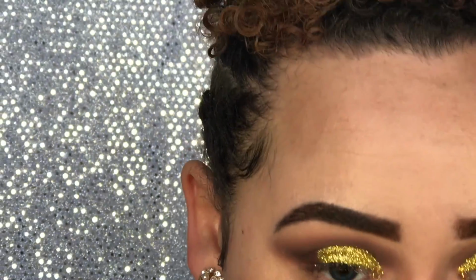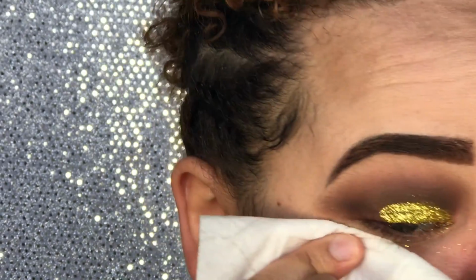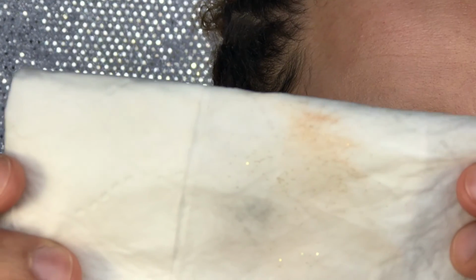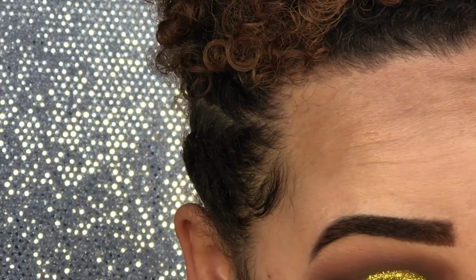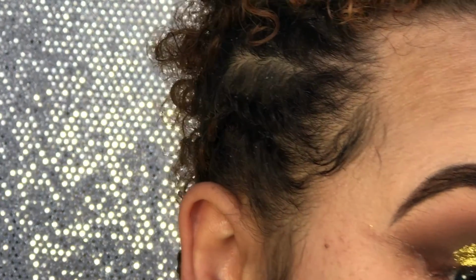So I'm just gonna take this makeup wipe and I'm also gonna remove some of the glitter that will come off. Let's see if y'all can see. Y'all see that glitter that's coming off my face? I'm just gonna take that and we're just gonna also clean up the makeup look.